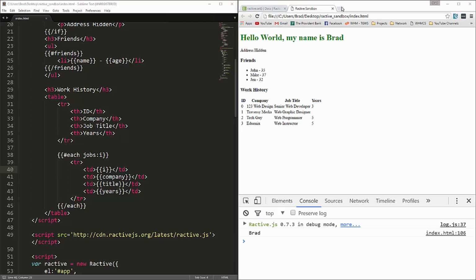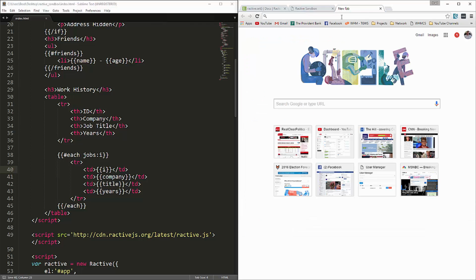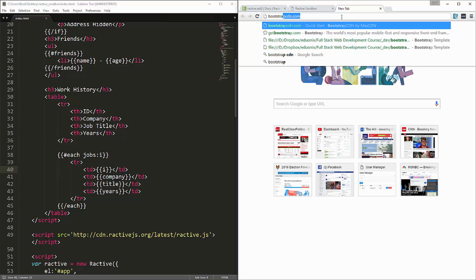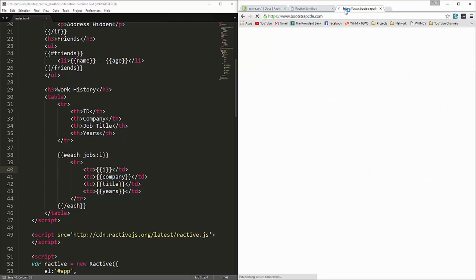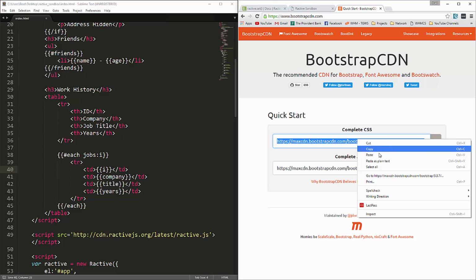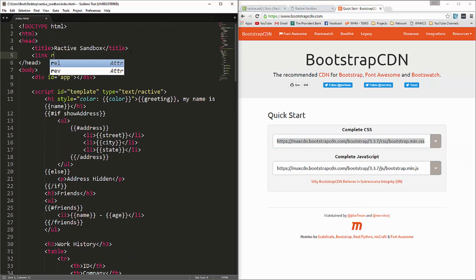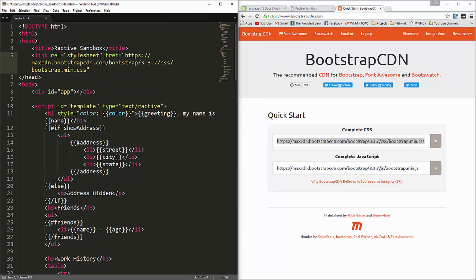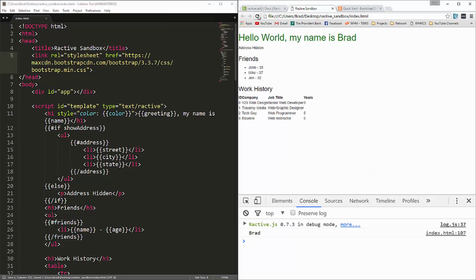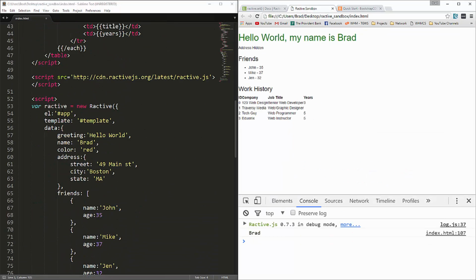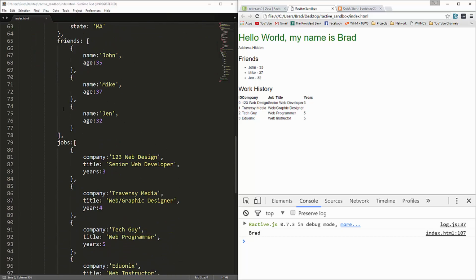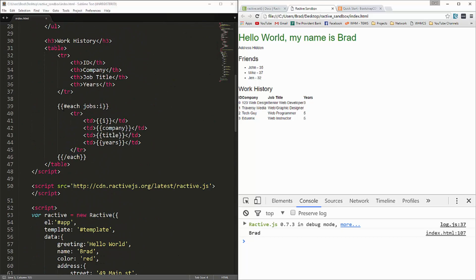And let's just grab Bootstrap to make this look a little better. We'll just grab the CDN. Throw that up here and say href, paste that link in. Okay, and let's just add a class to our, where is it, our table.